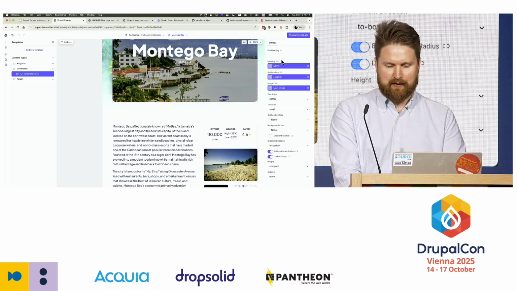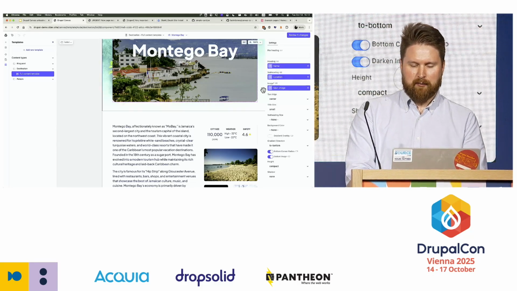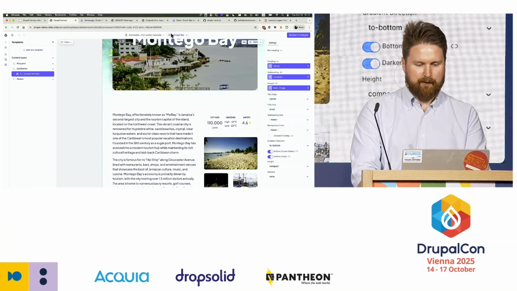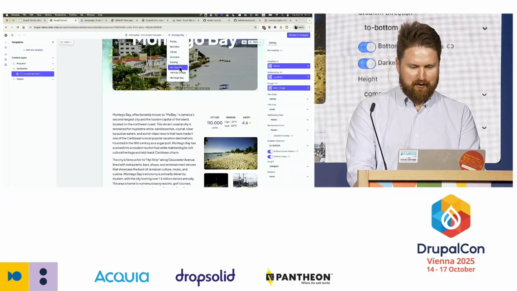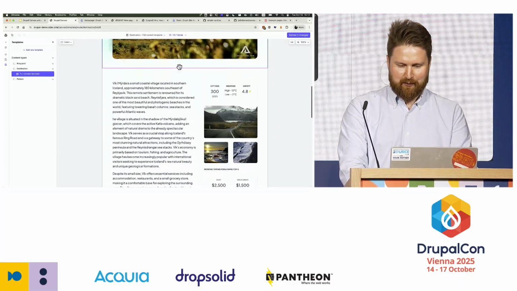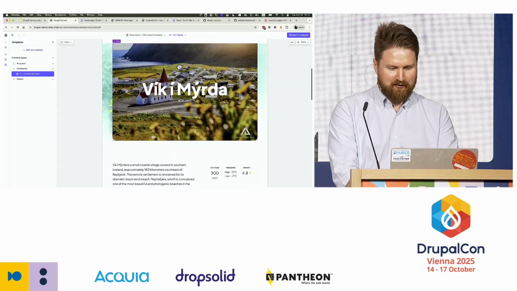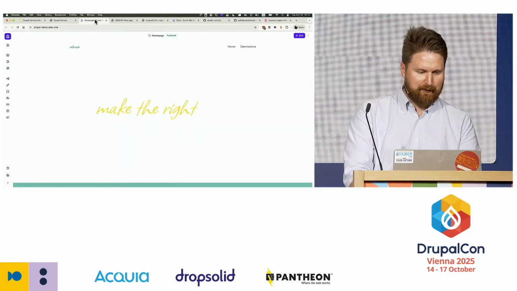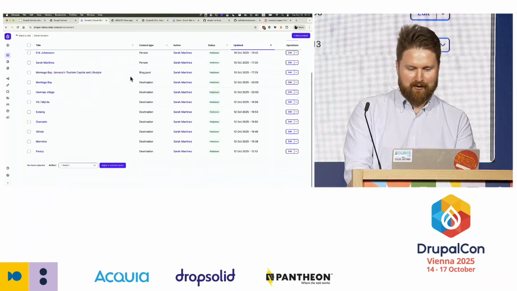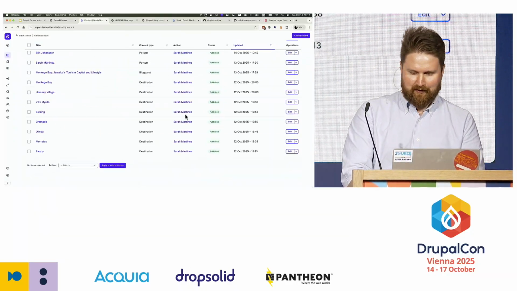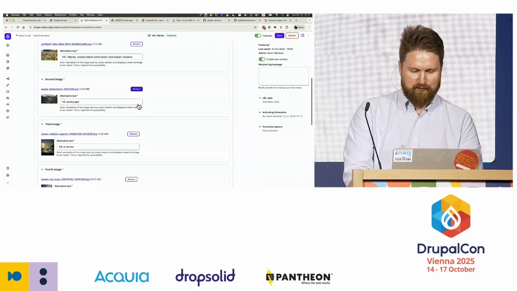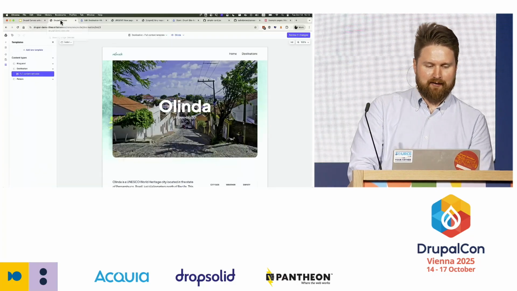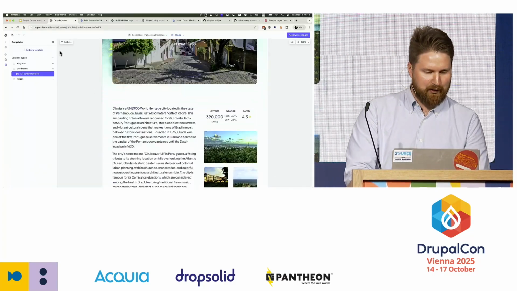If we go look at these, we can see that all of the content is actually coming from the content type. To show that it's not fake, I can change to another entry, so we can see that the content actually changes. Those are actual nodes that exist. They are real nodes in here, and I can go edit them using a form in here. So I had some fun time exploring interesting cities in different parts of the world.